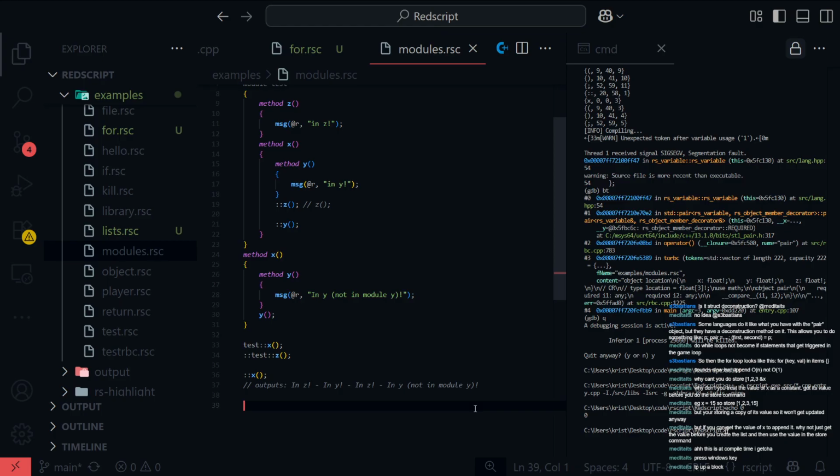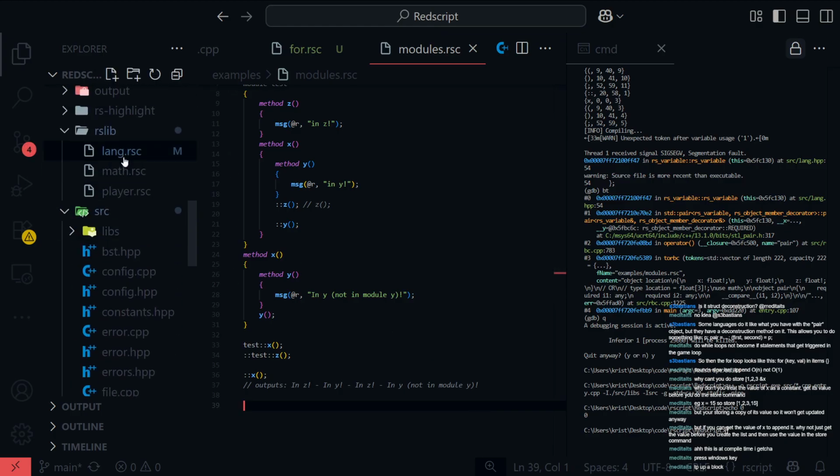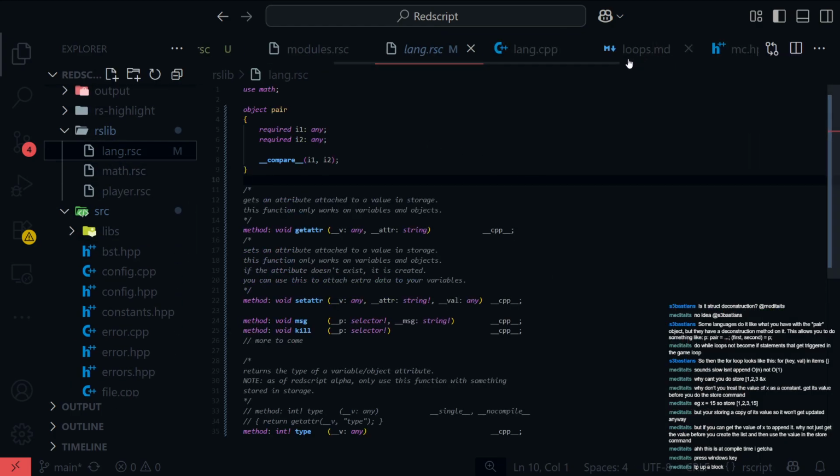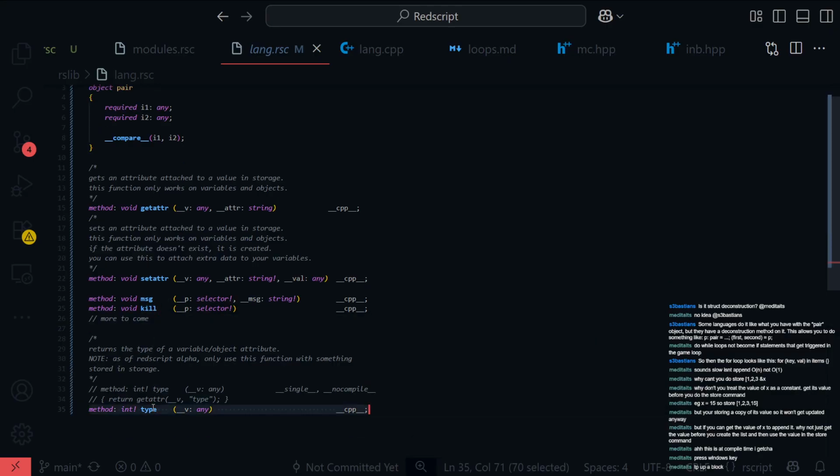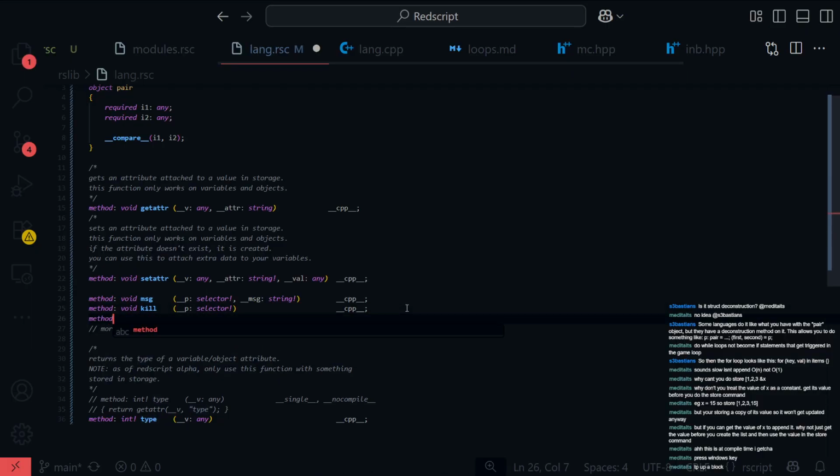So for example, let's go to the language file where every function is made. I just closed my command prompt. As you can see, there's get attribute, which hasn't been implemented, set attribute, which hasn't been implemented, and I'm concerned as to why I didn't get a compile error, but anyway. Message has been implemented, and I can kill people. That's implemented. And this hasn't been implemented. So what I have to do here is go and make a way of calling TP in the file.